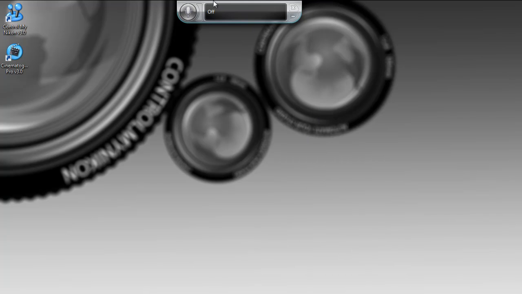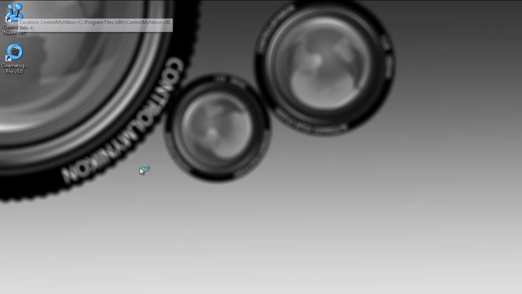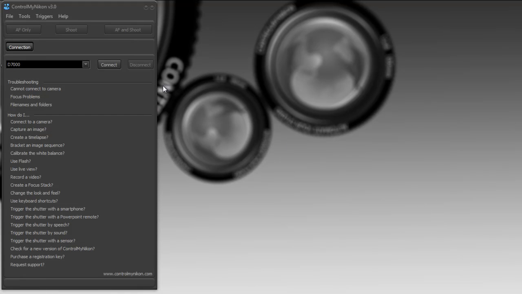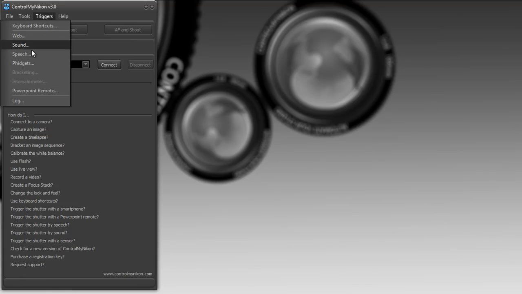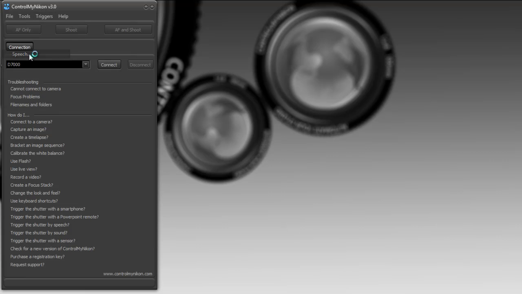And I'm going to shut down this little microphone controlling application that Windows brings up when you did voice recognition. We're not going to be using this when we do ControlMyNikon voice recognition. Okay, so now I'll start up ControlMyNikon, and we'll bring up the speech recognition trigger. So here it is under the trigger menu.